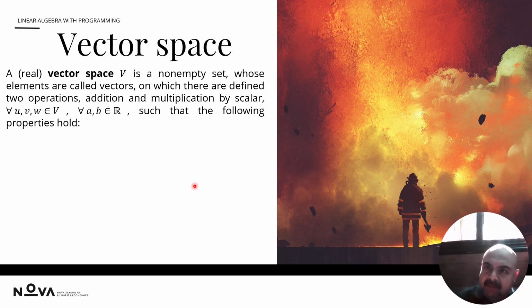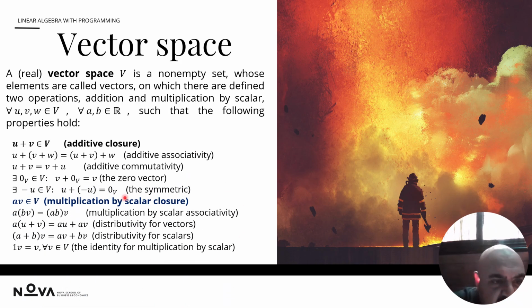Also, the scalar multiplication means if you have a vector and you multiply it by a number, the result also will exist in this vector space. So, if you have any vector and you multiply its coordinates by any number, whatever it looks like, the resulting vector belongs to the vector space.